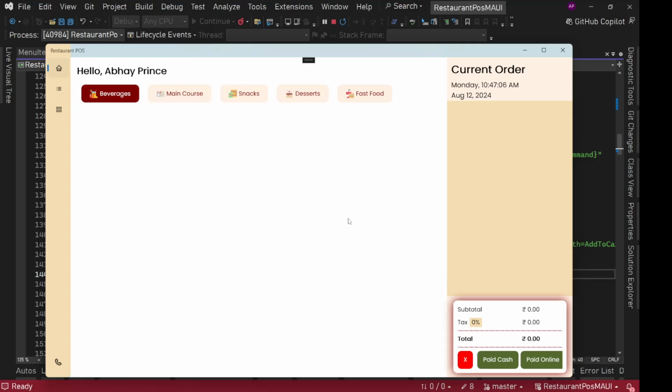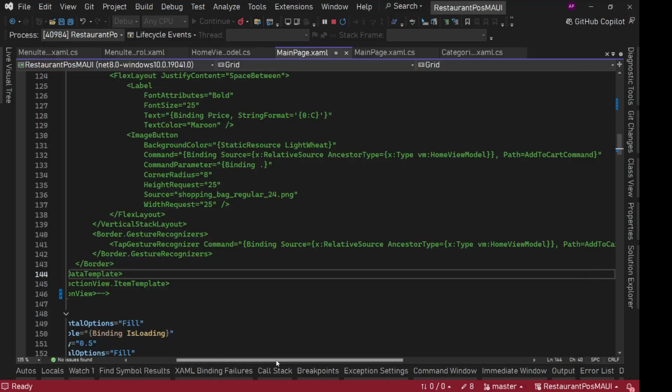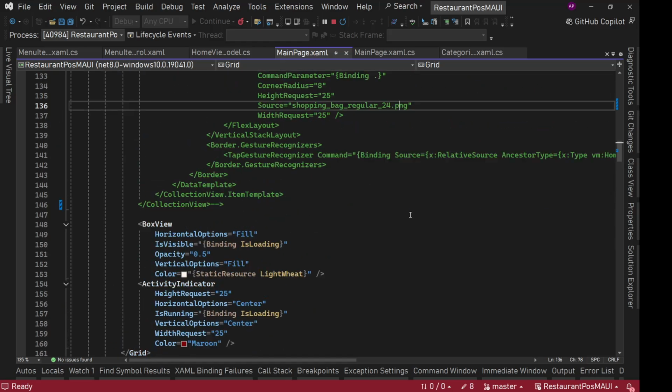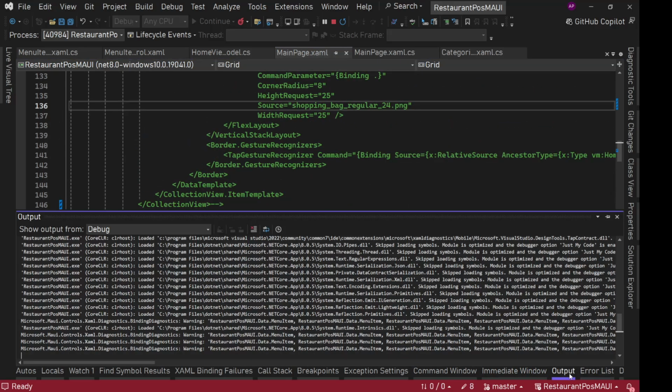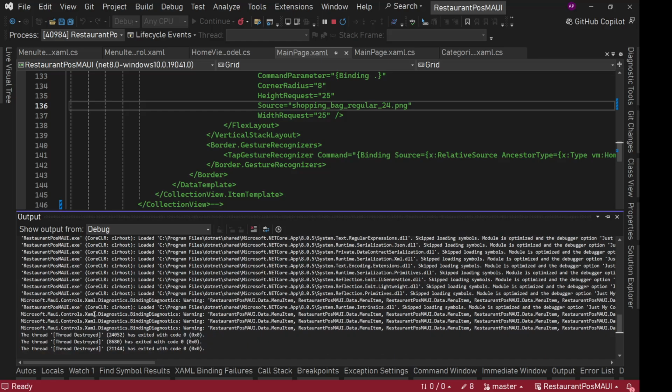And it is not loading. There is some issue. What is the issue? Let's see. Category selection is working, but menu items are not getting rendered. Are we missing something? First, let's check in the output if we have some error. It is saying something, warning.